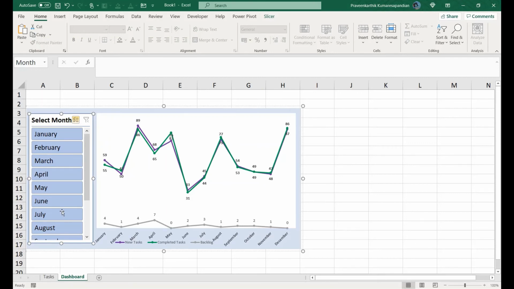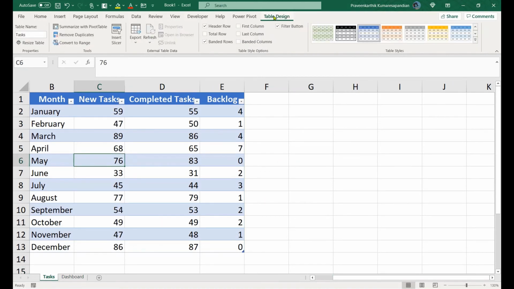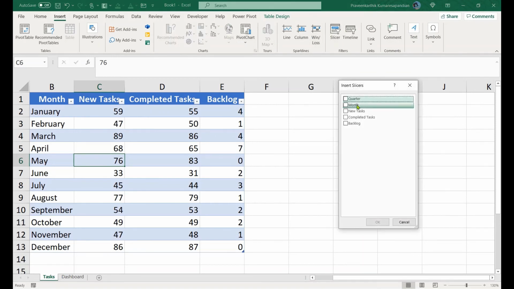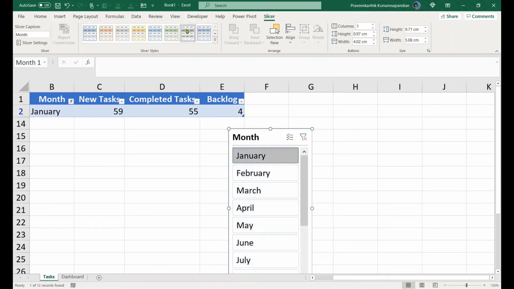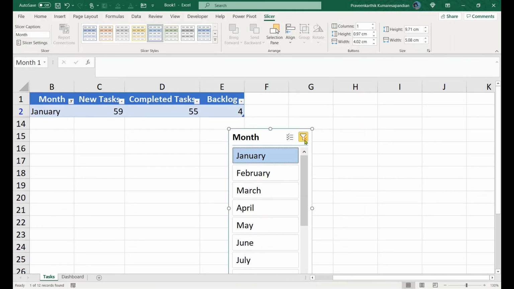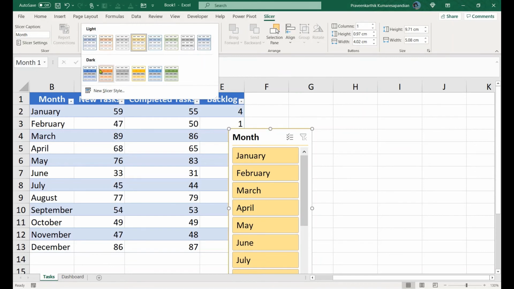Alright, we can have another type of slicer as well. Let me quickly insert another slicer for the month. Let me modify it differently. Let me remove all these things. Here you can get different colors out of the slices.